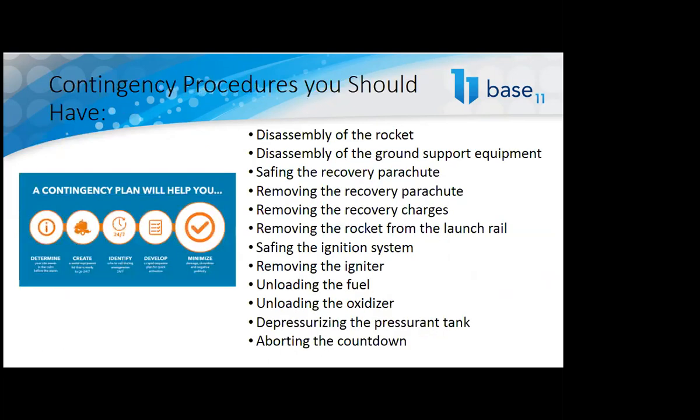Okay, here's a list of contingency procedures. So how do you disassemble the rocket? How do you disassemble the ground support equipment? Safing the recovery system, removing the parachute, all this stuff. How to back out of the ignition system, removing the igniter, unloading your propellants, depressurizing, aborting the countdown.